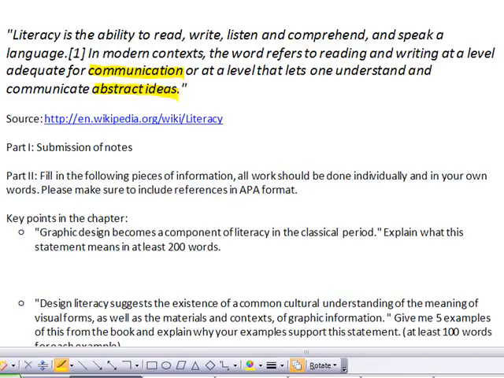One of the things that you'll find very important in this chapter is that design literacy suggests specific things within a culture. It suggests a specific understanding of the context of form and function. So how did this occur? How did this develop? For example, when somebody sees the McDonald's arches, they know that that's what McDonald's is. It's a cultural thing. It's actually a cross-cultural thing. Many different cultures know what those golden arches mean. That means a restaurant, it means fast food, it means McDonald's.